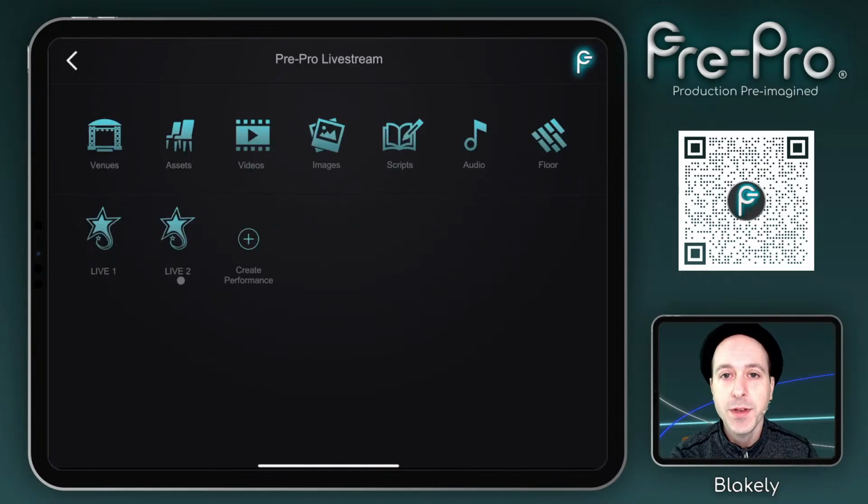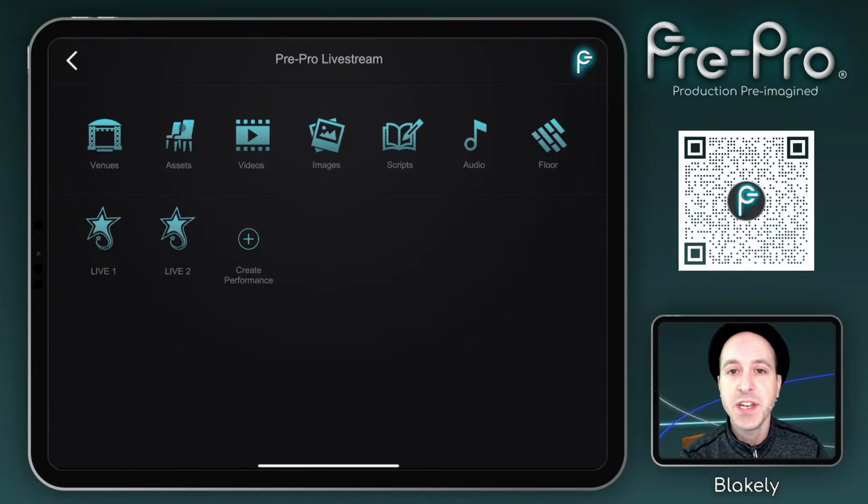And when you open this project folder, you'll notice these icons from the Universal Library here up top. You're going to see all of these icons across the app, so you'll get to know them well. You have the ability to put in venues, which would be different types of theater models or stage models.